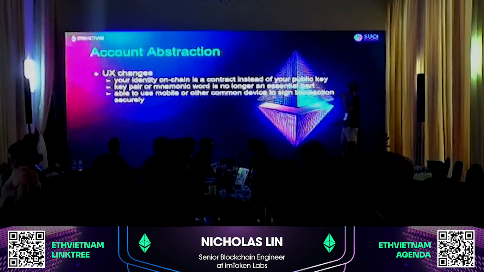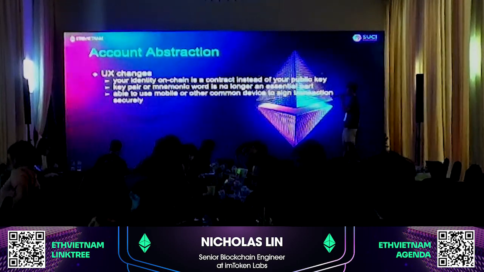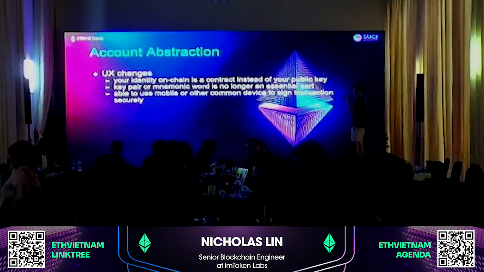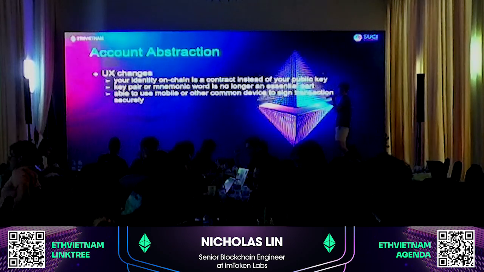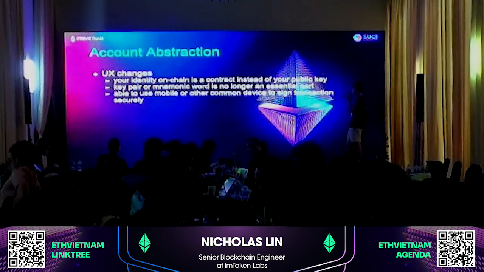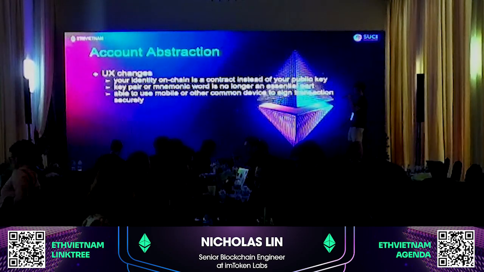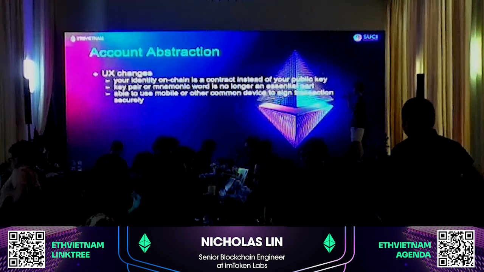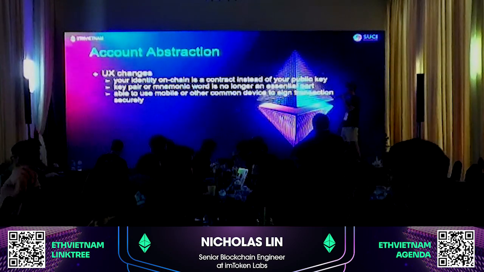So what would the user experience look like in account abstraction? First, your identity on chain is a contract instead of your public key. And the key pair is no longer an essential part of this design. Also, you will be able to use a mobile or other common device to sign transactions securely instead of trusting another wallet app.